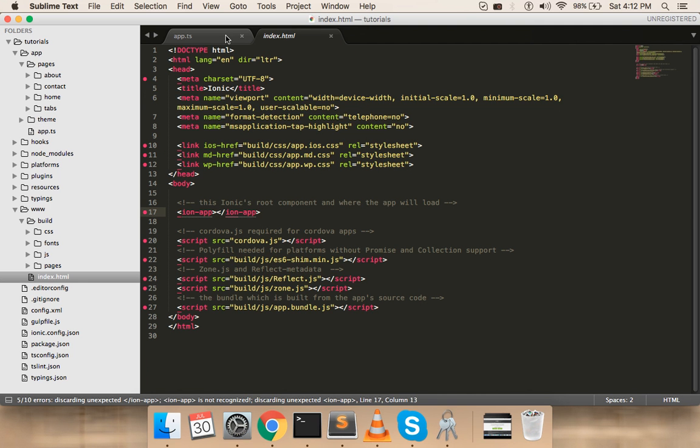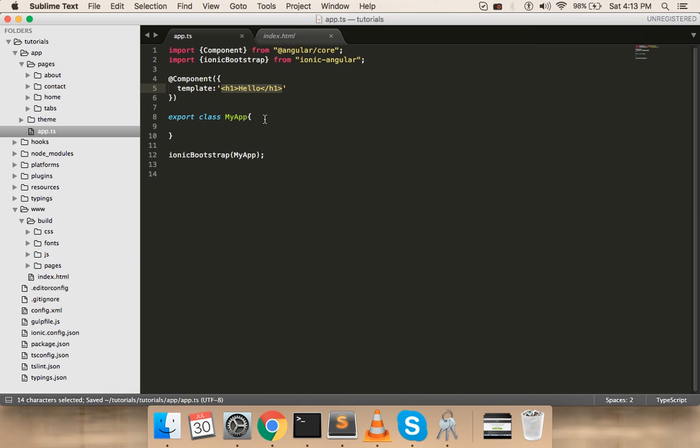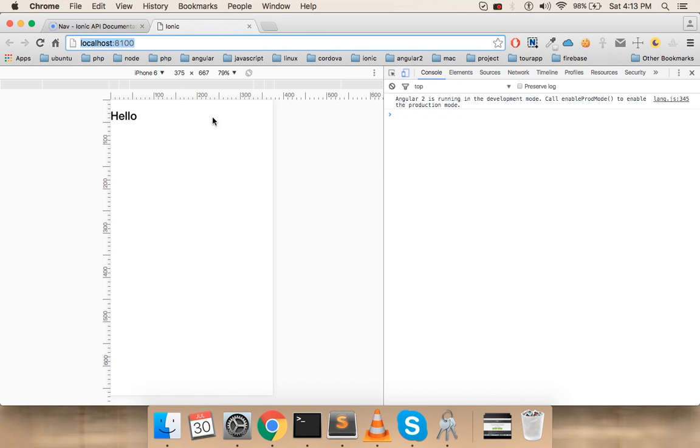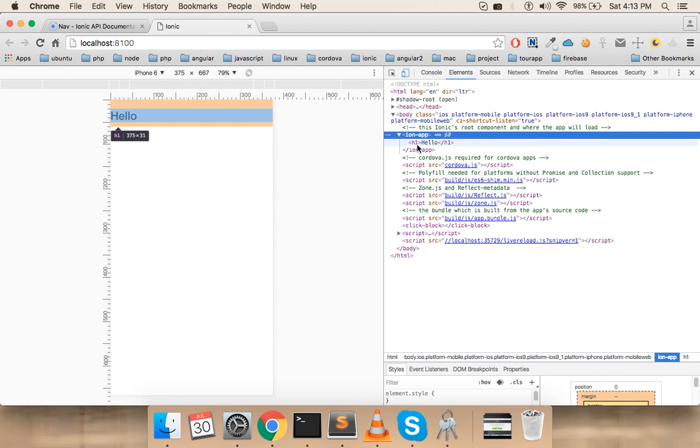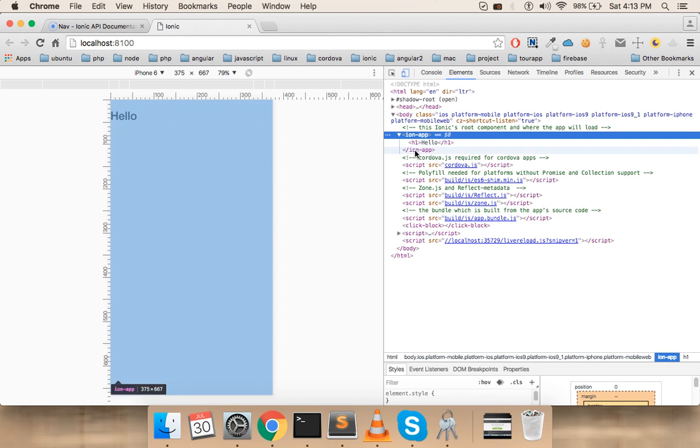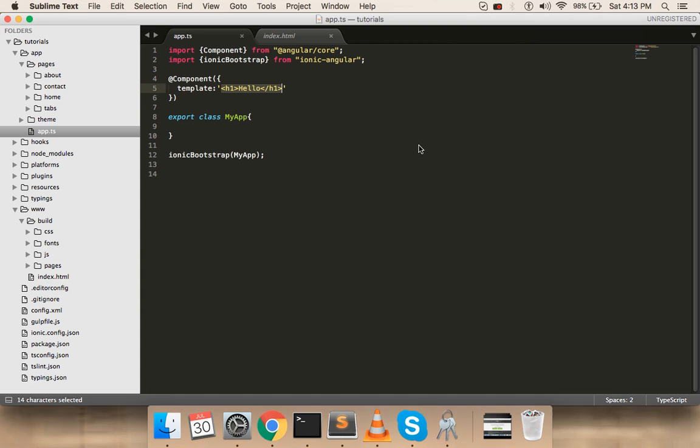Over here you will find this h1 tag. I'll save this and go back to ionic, and you can see that I have my hello rendered. If I inspect element, I can see that there is ion-app, and inside that there is an h1 tag. So this is how our bootstrapping happens.